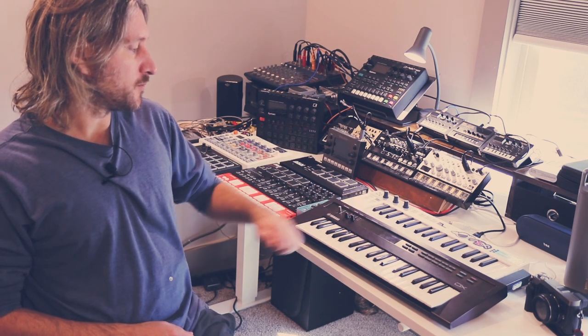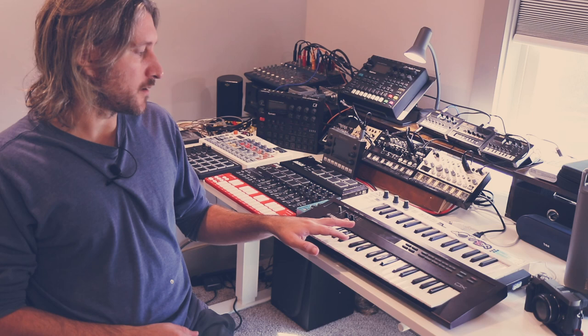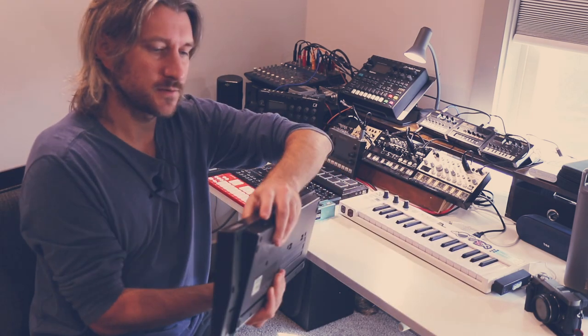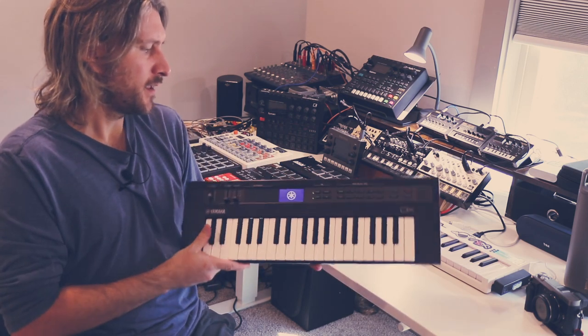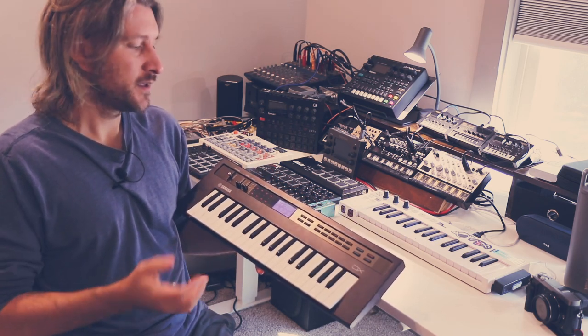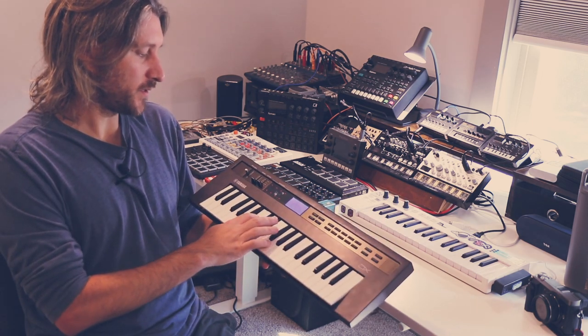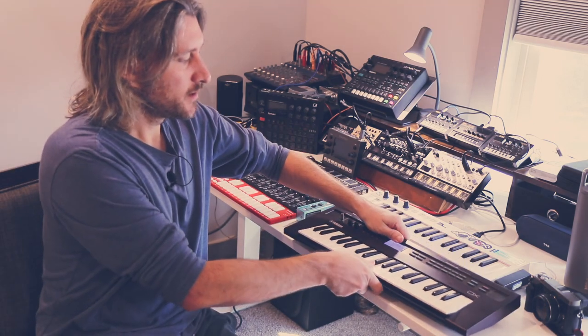My upgrade for the traditional piano keyboard, at least in the portable sense, has been the Yamaha Reface DX. As far as I know, all the Yamaha Refaces have the same keyboard and MIDI capabilities. What makes this one a little different is that it actually has a screen, and these ones all take internal batteries, which is nice. The screen lets you do simple things like change the output or incoming MIDI channel without having to reboot and hold down key combos like the other Reface units. So if you want one with a primary purpose of being a MIDI controller, the DX is the one because the screen makes it much easier to use.